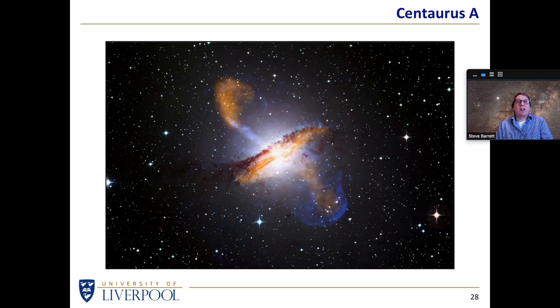Other galaxies have black holes. It's a little more difficult sometimes to measure what those stars are doing, so we can't determine the mass of a central black hole for every galaxy that's out there, but there are certainly quite a few for which we've measured the mass of the central black hole. For the Centaurus A galaxy, it's been determined that the black hole at the centre of that galaxy has a mass of 100 million solar masses. And that's thought to be responsible for these sort of jets or lobes that are coming out of this particular galaxy.